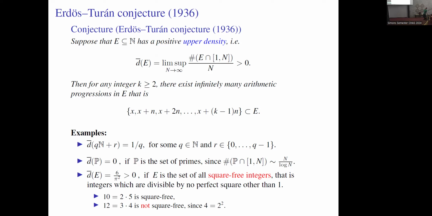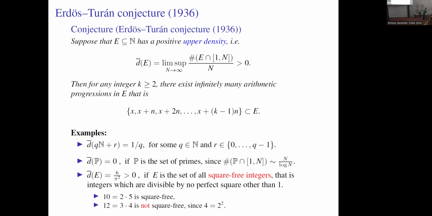And a beautiful example is the set of square-free integers. So we take all integers and we remove all squares and multiples of squares. This is how we get square-free integers. And it turns out that if we use a little bit of counting or basic Fourier analysis, then we can show that the density of the square-free integers is 6/π². So therefore, this density is non-zero.